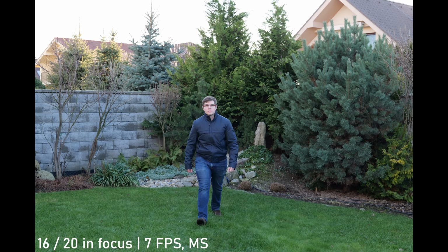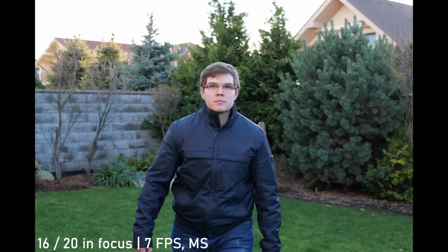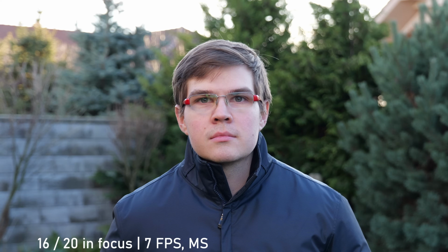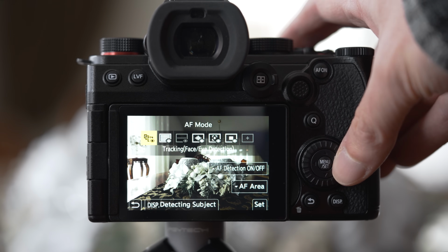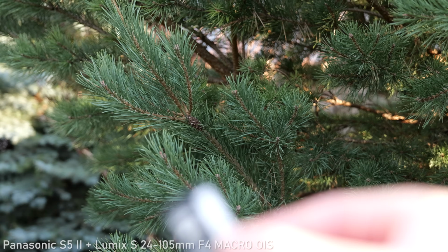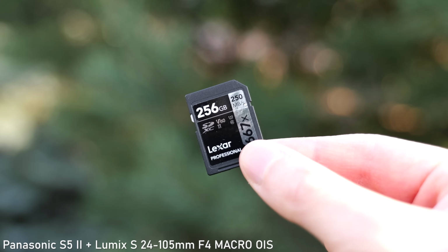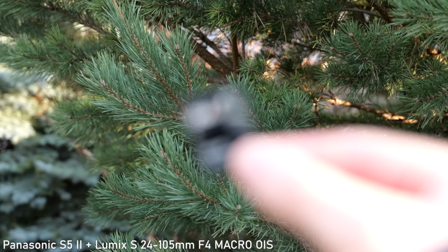The tracking is actually quite solid though. I was able to get quite solid hit rate when walking towards the camera. Not 100%, but there were still enough images to choose from. One more thing that I want to mention is the best selection of autofocus area modes and dedicated button for choosing them. Overall, I am very happy with the autofocus. I think that going with face detection was the right decision and it works great, especially in video.